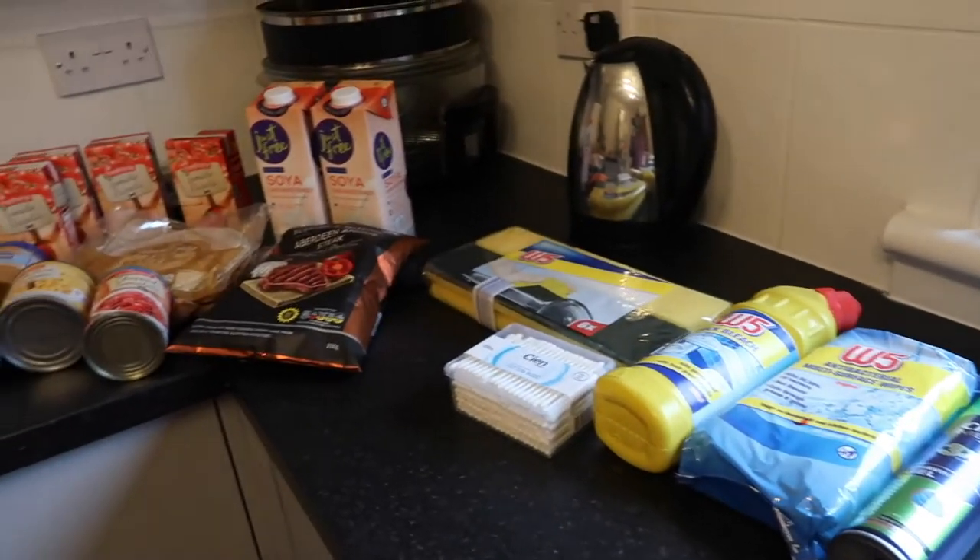Hey guys, welcome back to Life with Mrs. B — another food shopping haul! Today I went to Lidl. I haven't done a food shopping haul in so long because I've been mixing up the shopping videos with Costco, Home Bargains, and other things. Today I spent 48 pounds. Not pictured — already eaten by the children — is one cheese twist, one giant jumbo pretzel, and a cookie.